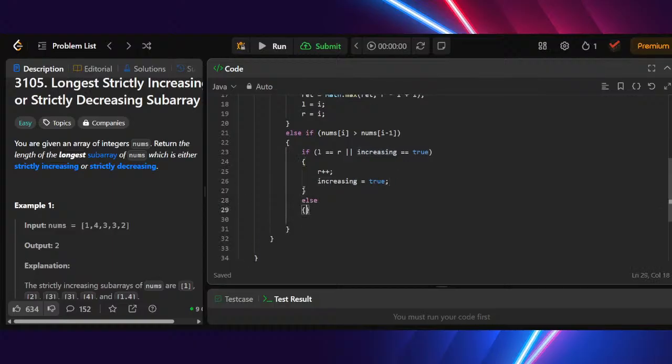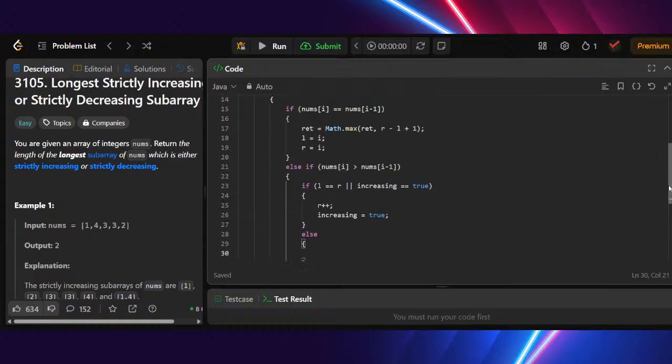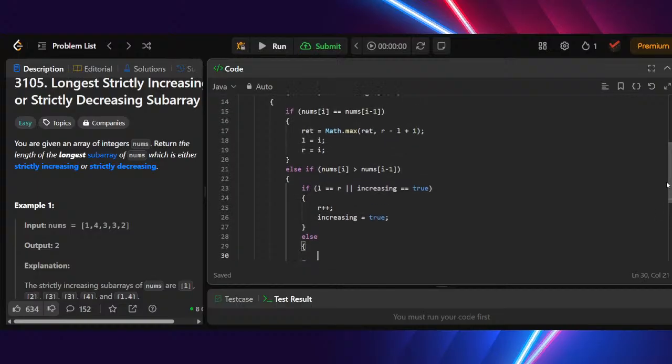And if that's not the case, that means either L or R is not equal. That means it's already a decreasing array and it's not increasing. So for the decreasing array, now you're increasing or you're equal. Then again you do the same things.